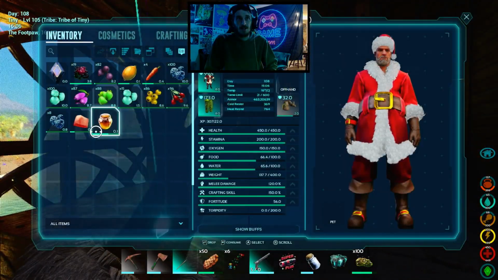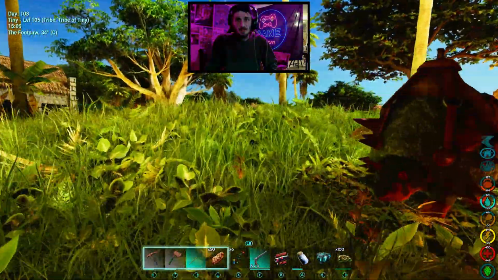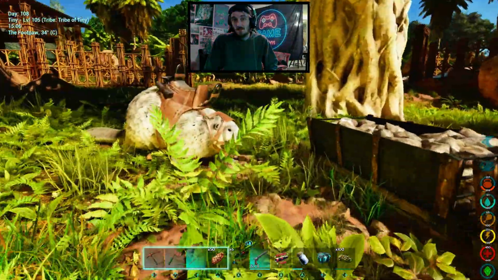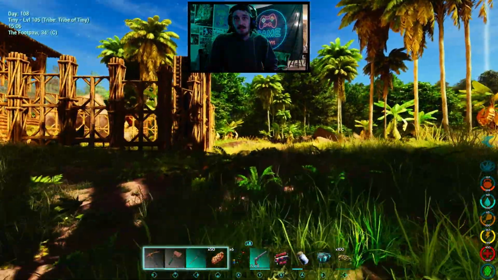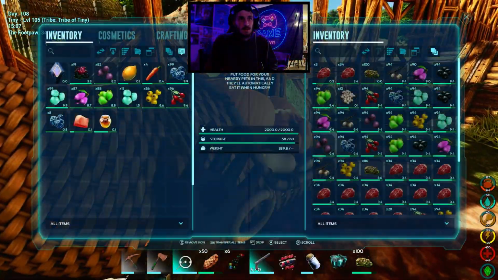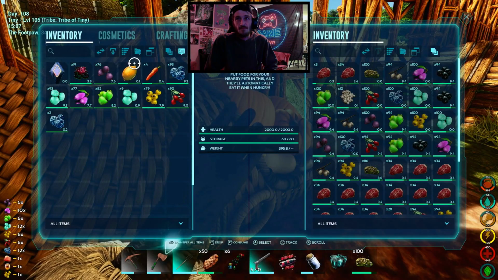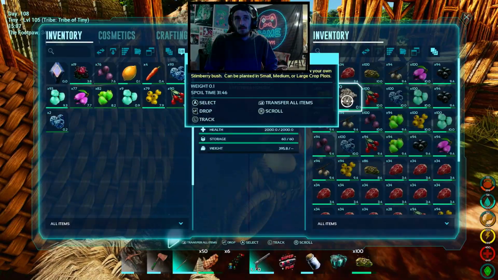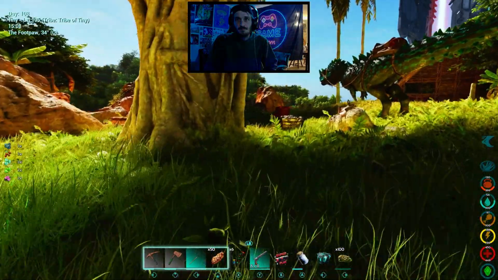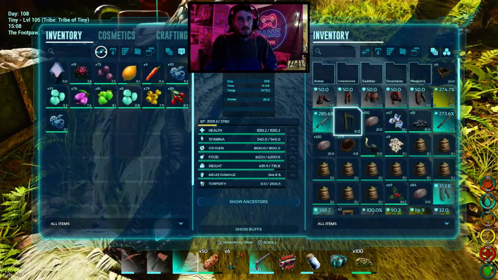So, I got a lot of organizing to do after the episode here. I just kind of crammed everything into the dinos over here because I didn't know what to do. So the beaver has almost everything in him right now. So, let's go get this stuff put in here. Feeding trough's probably the best option for now. I don't even know. Can't even fit it all in there. Wow. Okay. Guess we're gonna put it back in you, Mr. Beaver. Can we put it in you?